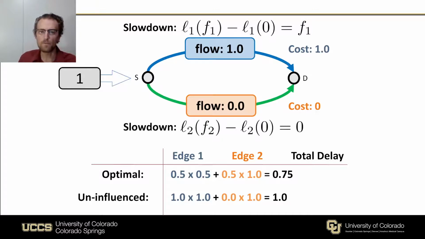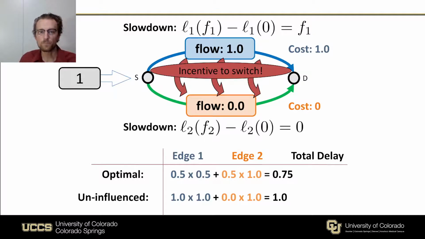Now this feels a little bit fanciful, to say that people only care about slowdown. I know for myself, and this is purely anecdotal, I care a lot about slowdown, but I'm probably not willing to go on a road that takes 5 hours to go across town just because it's uncongested. I'm going to consider the actual delay as well.